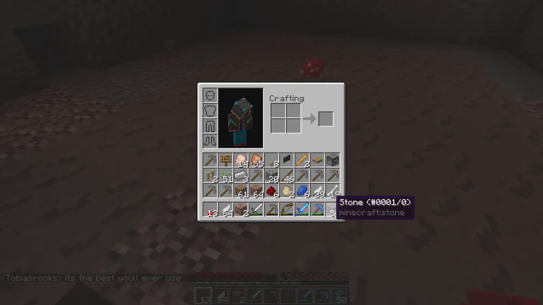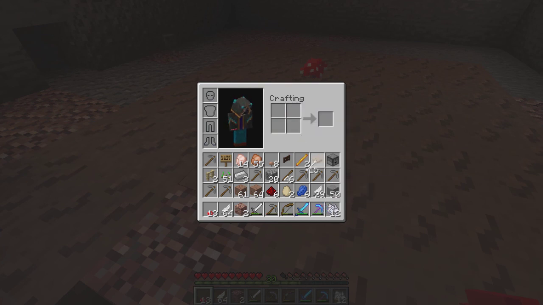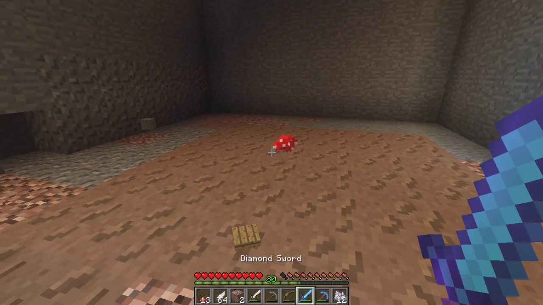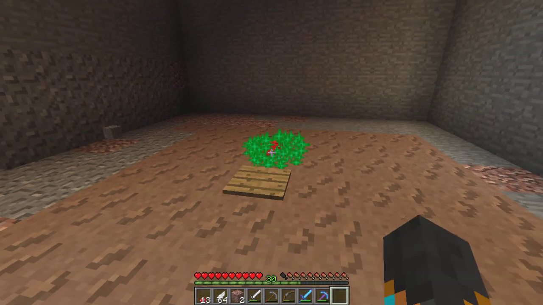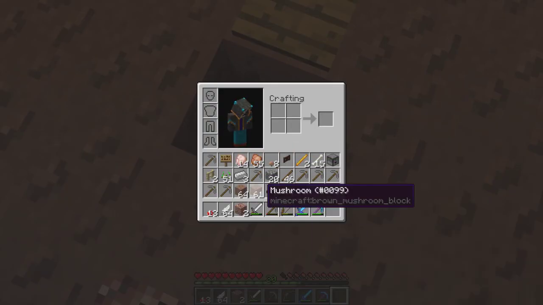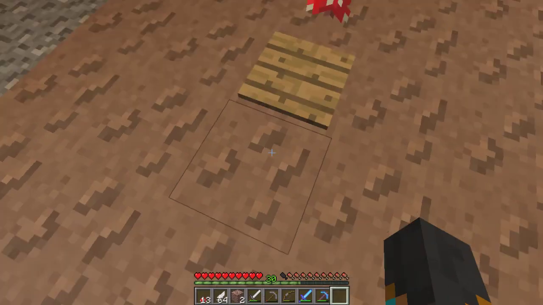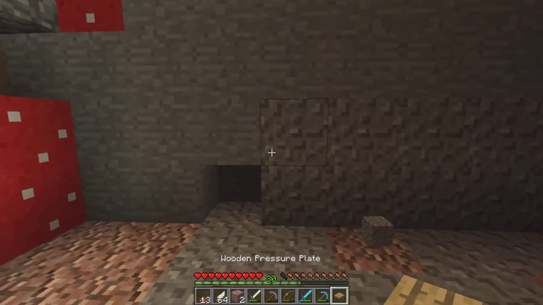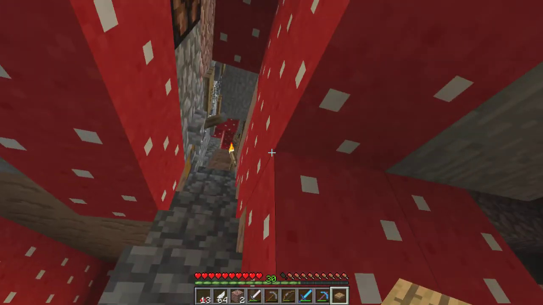Okay. I don't know whether or not this will work. And I hope it works, because I would like to harvest some mushrooms. Well, oh, dang it. Well, I was able to place a pressure plate, yeah. Okay, so obviously it doesn't want to do anything there.